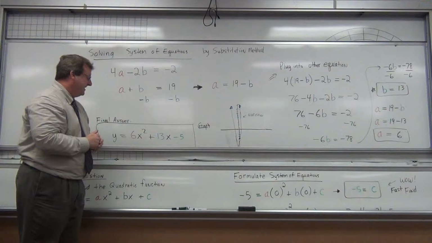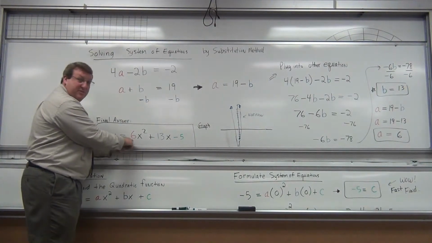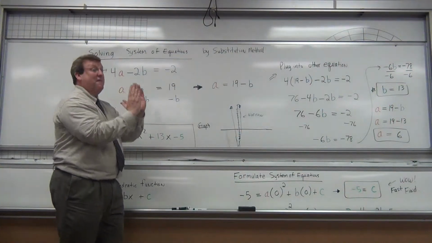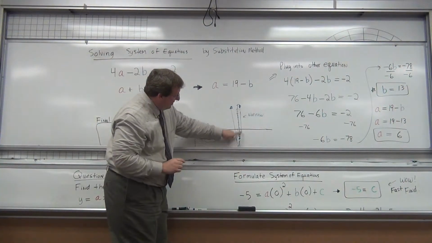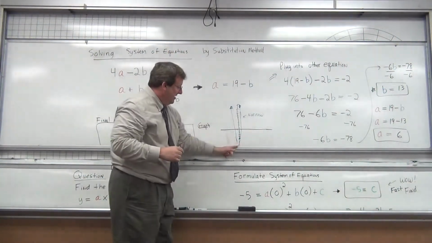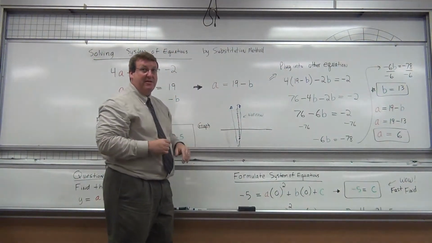The question didn't ask it, but notice a is a positive number 6, so this parabola opens up with a smile, and it's going fast. It's booming. See how narrow that is? It shoots up really high. When you have x squared, it makes the number big. Vertex down here that you didn't have to calculate.